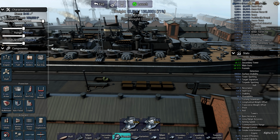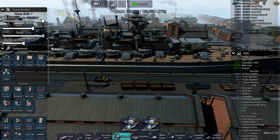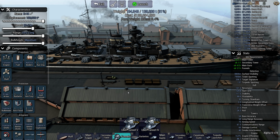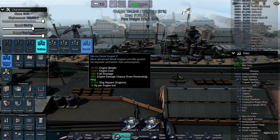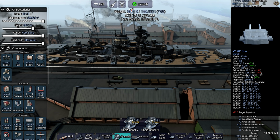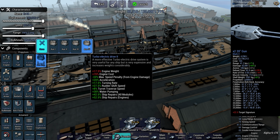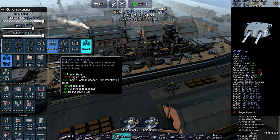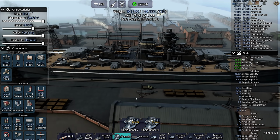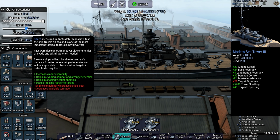Now, this thing should do at least 30 knots, have a very long range, and maximum rockets. Just to give myself a little bit of a challenge, let's go with a diesel. Can we go with a... No, we can't. It's not going to work with a diesel engine. Interesting. What about double gear turbines? No chance. Okay, we're not getting to 30 knots then, even with forced boilers.